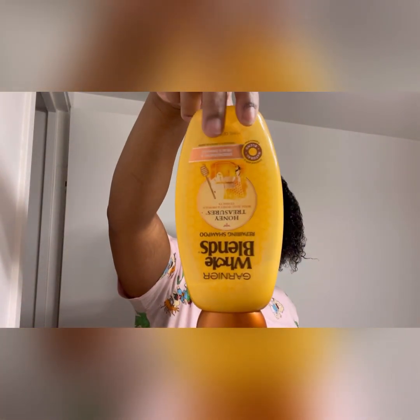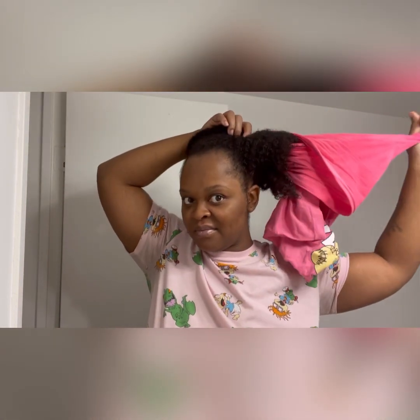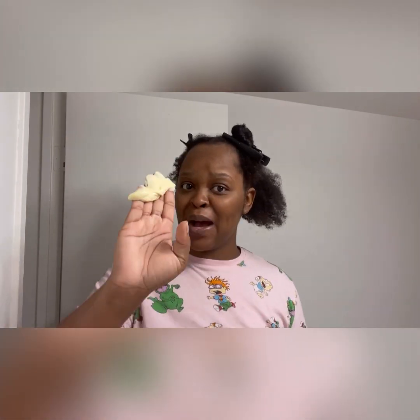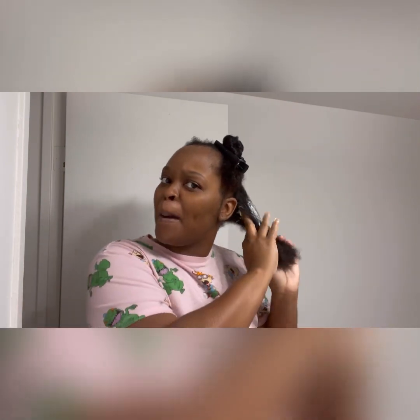I washed my hair with some shampoo first — the same shampoo that matches the conditioner, the deep conditioner, and the leave-in conditioner I'm using in this video. I'm going to take my clean hair and part it into fours because that's just the easiest way for me to work with. I'll clip the other three quarters to the side and focus on the back left corner first. I always go in this same routine every time. It's so super cold — that protein treatment is cold, and it does not have a lot of slip to it, so you definitely have to put in some work to coat your hair as evenly and as much as possible.